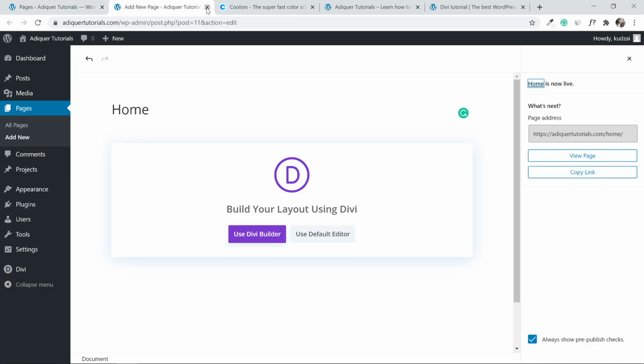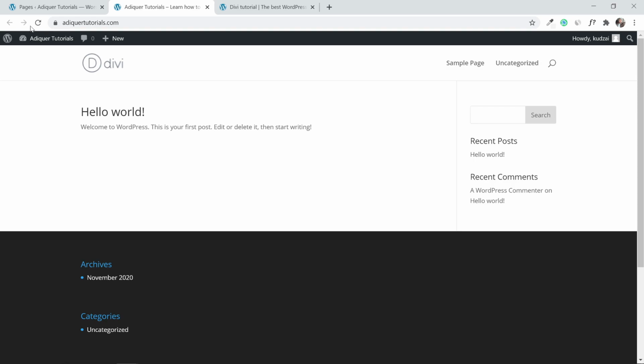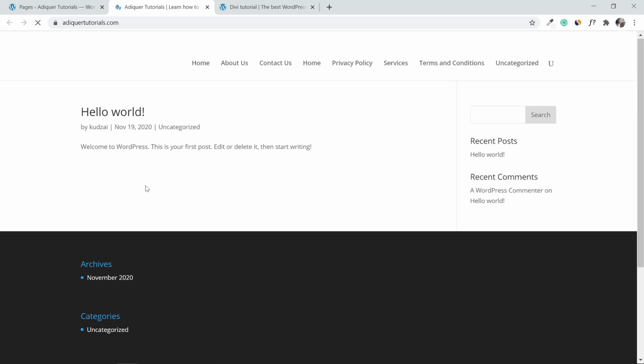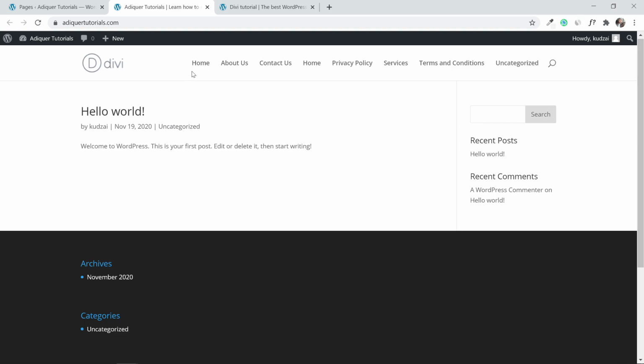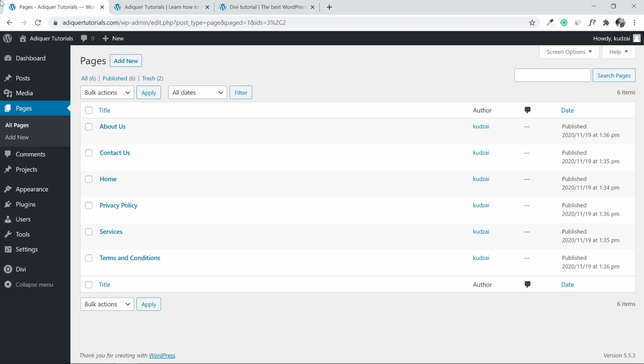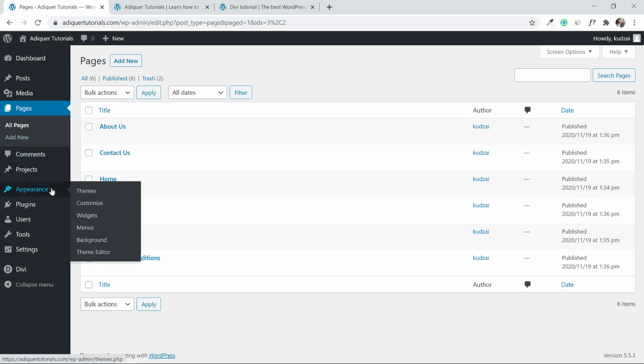If we look onto our website over here, you can see that on top we have all the pages listed like this, all the pages. But we want to list certain pages on the header menu and certain pages on the footer menu. So we don't just want all the pages just on the header menu like this, out of control. That is not what we want. So to create the header menu, go back to your website, then go to Appearance, then click Menus. Appearance, Menus.